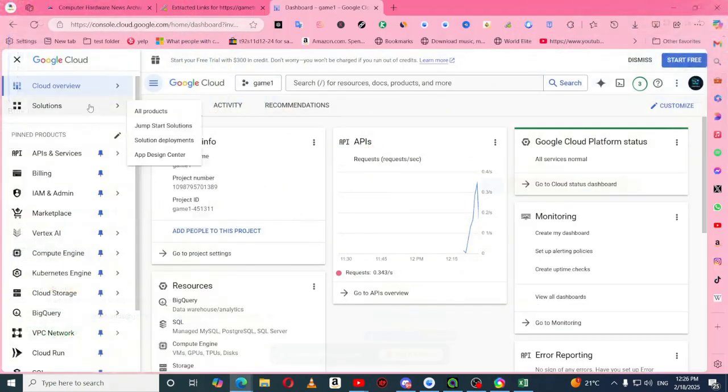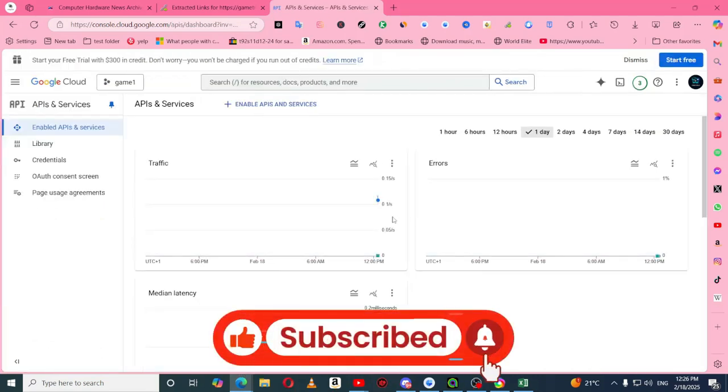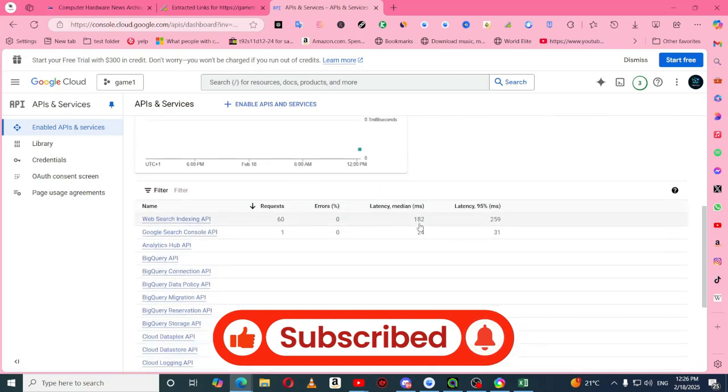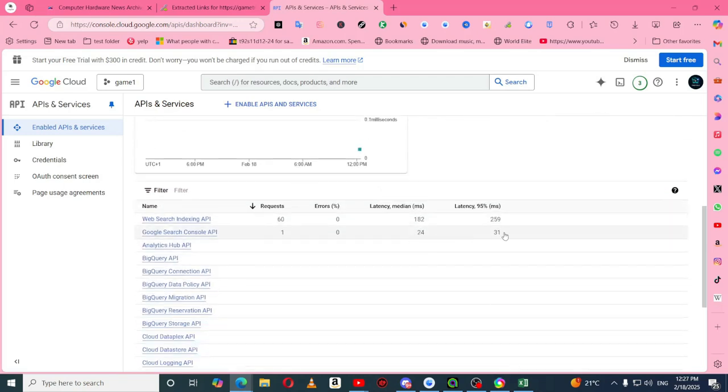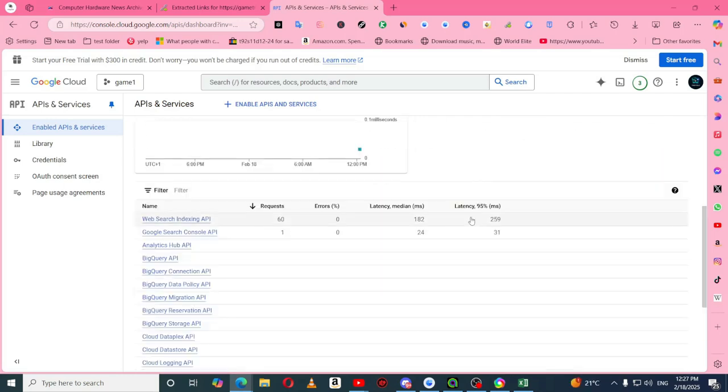So if you want to check whether we have pinged these links or not, we'll head back to our Google Cloud Console. Okay, and just select dashboard, and as you can see in the API section, we are actually sending these requests to the Googlebot to initiate the whole indexing process. And if you go further and click on the details, you can see how many links you submitted so far. We have submitted 31 links, and yeah, just give it a couple of days and the Google crawlers will crawl your posts, websites, whatever the case might be, and they will be indexed.